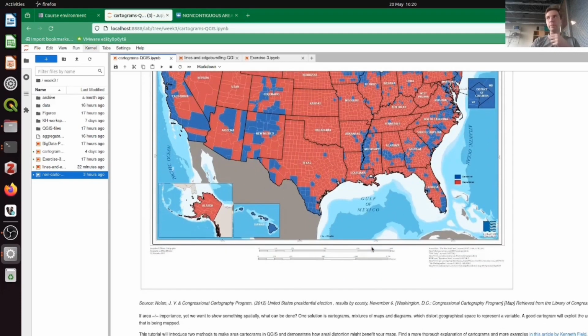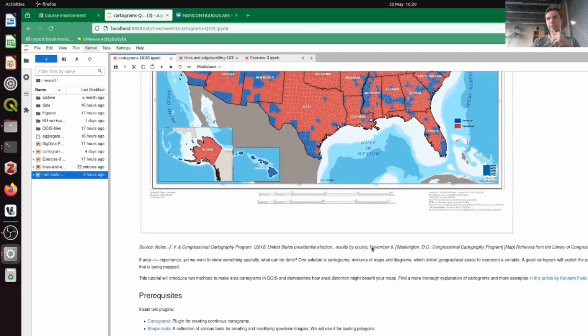So in this tutorial, we'll use different methods to create cartograms in QGIS, and then discuss briefly what cartograms are through those maps, and how we can get you thinking of when you would like to create a map like this and when they're useful.